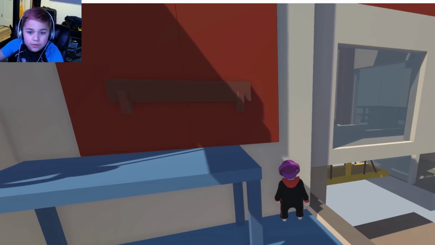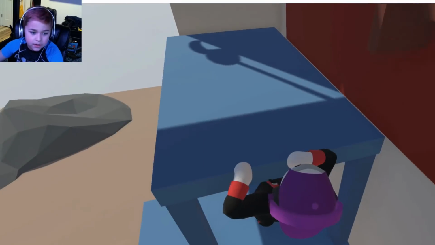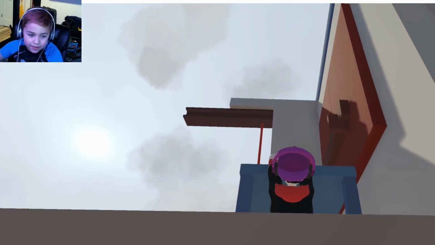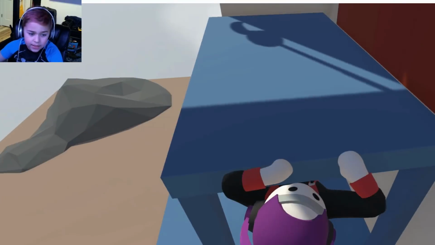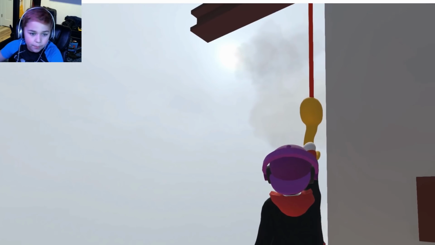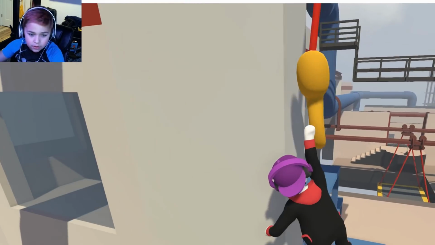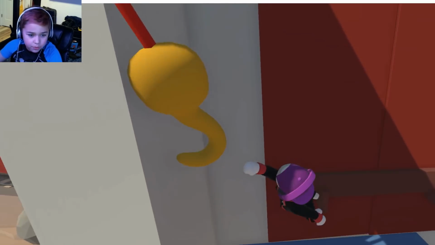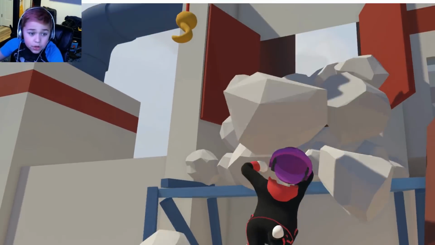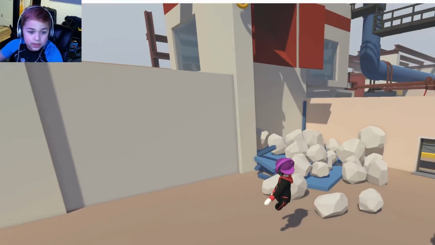What's in that room? I don't know if there's anything important in there. But let's get up here. I can't get up there. But now I can. There we go. Wait, can I swing on this? Oh, I can swing on this. That's cool. But I think that's actually a quicker way. But what's this? I don't know what it is. No! Oh my gosh! That was crazy.